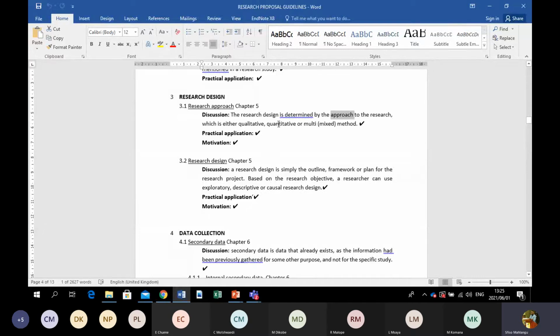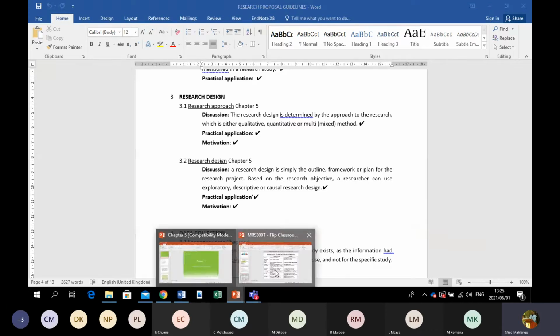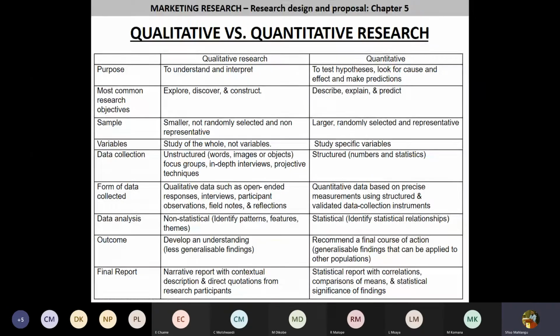We're going to talk about these approaches and how you choose between them, and what specific aspects you use to choose between the two, because you cannot just choose on one aspect. You usually look into three or more aspects. So let's go back to the slide now. This is the slide. It talks about those research approaches. The first one is qualitative. The other one is quantitative.